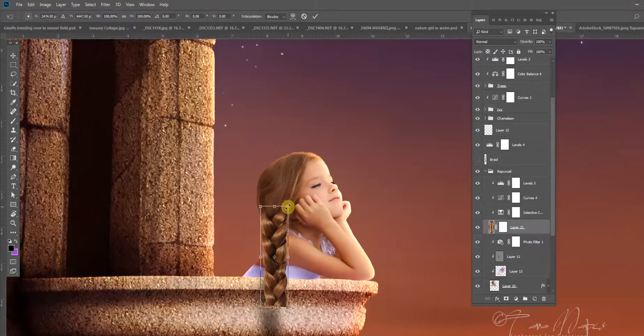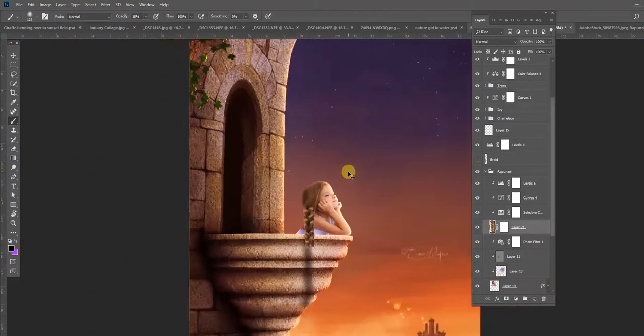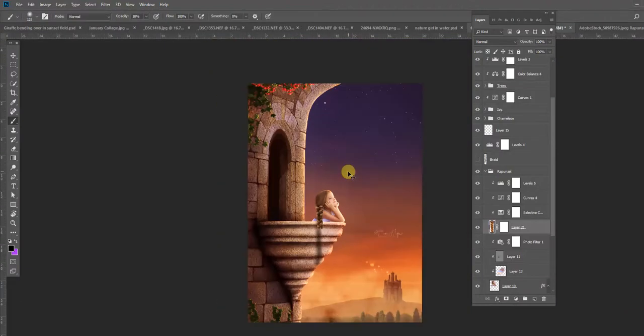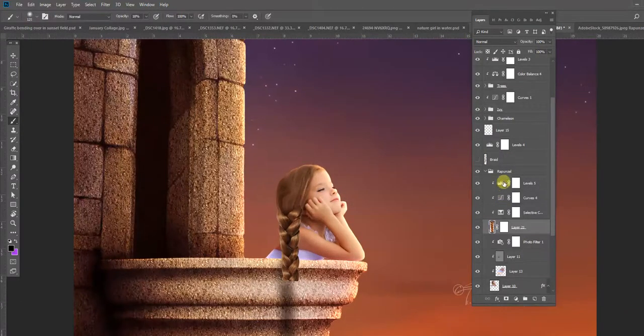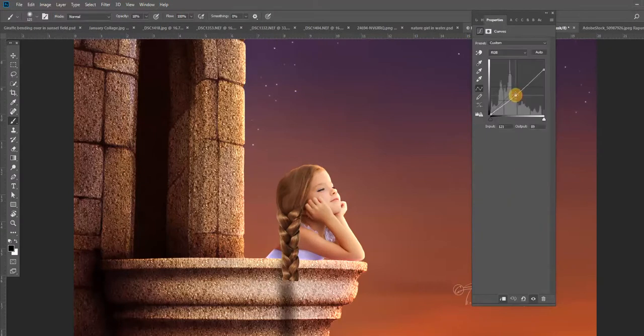And then I'm going to bring this out a little bit so that it's not just stuck there like that. It looks like it's actually coming from her hair. Oops, now you see that little line there? I blended too much, so I control Z'd that, which undoes what you did. And I think that's looking pretty good. Maybe want to mess with the curves. Yeah, there it is, just a little bit lighter.